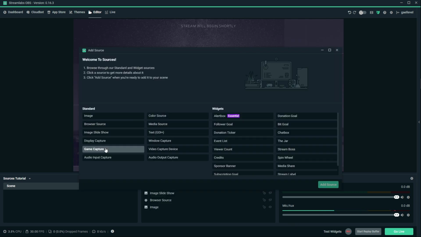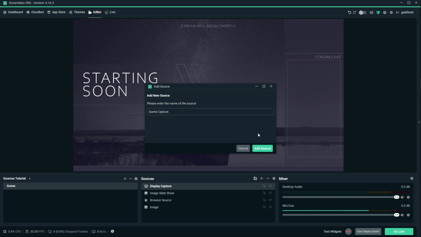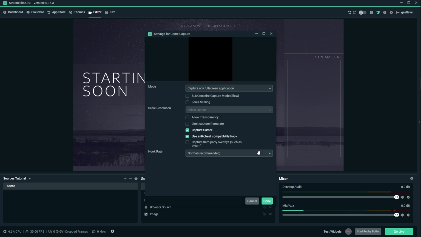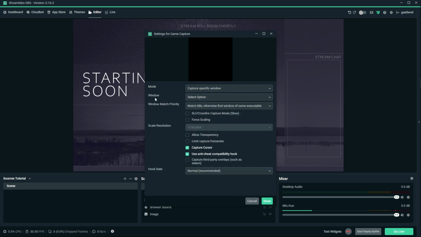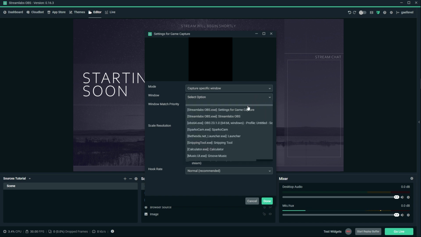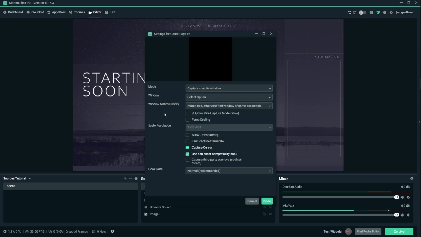Okay, game capture is the most important one pretty much if you're playing games, at least. I don't have any games open right now on my computer, but here are the options that you have. Capture any full screen application. I strongly recommend not doing that because basically anything that goes full screen is what is going to show instead of your actual game. So I'd rather go with capture specific window. And if you have a game open and window here, you would choose the game. So I have a bunch of options, but I don't have any games open right now. Once again, a lot of options, but I will let you guys go through it.